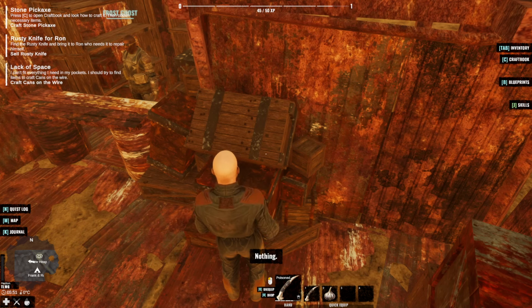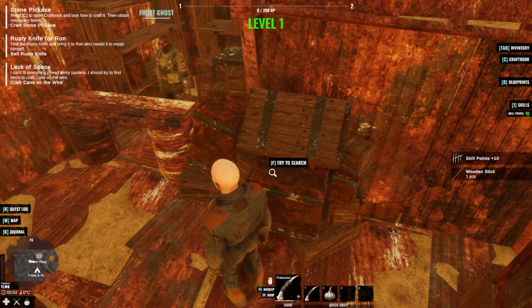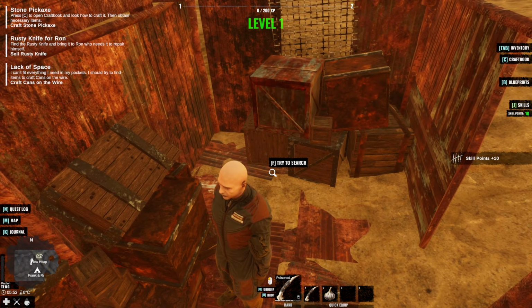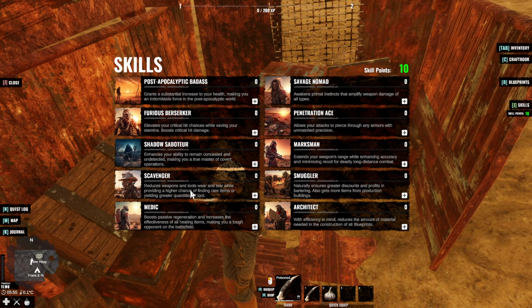There's also NPCs all over the place. Some of them are just wandering around and they'll join up with you. You just get close enough and then they'll start following you. So we'll press J, and the first one here is for hit points. Then we have more damage for melee and range. Scavenger is really good because it reduces the wear and tear on your weapons and tools. Plus it increases the chance of finding more rare items. So I think we'll put 10 into there.